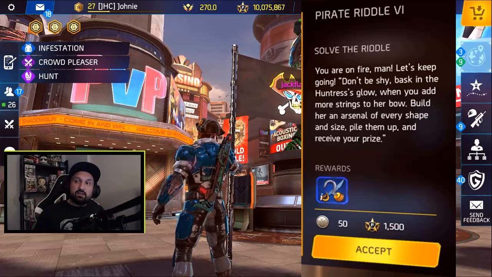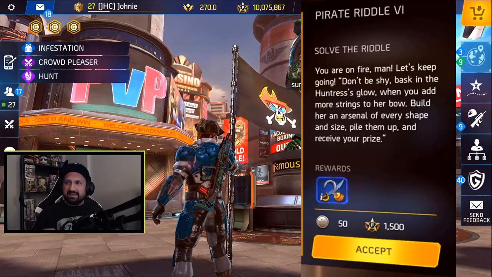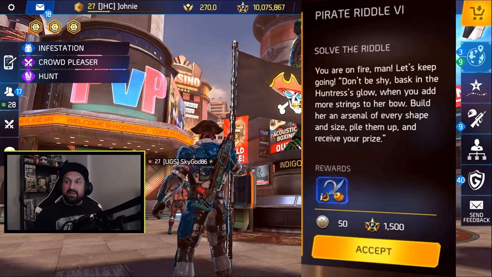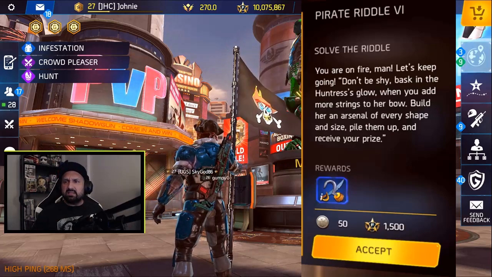Pirate riddle 6, solve the riddle. You are on fire, man. Let's keep going. Don't be shy. Bask in the huntress's glow. When you add more strings to her bow, build her an arsenal of every shape and size. Pile them up and receive your prize.